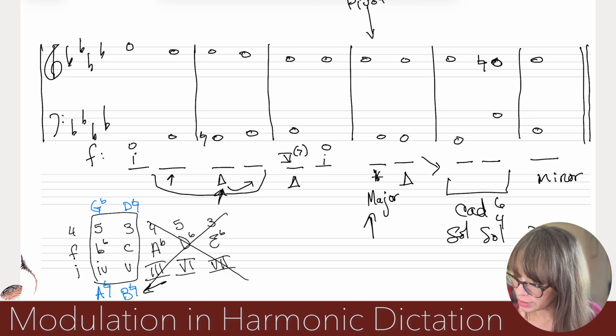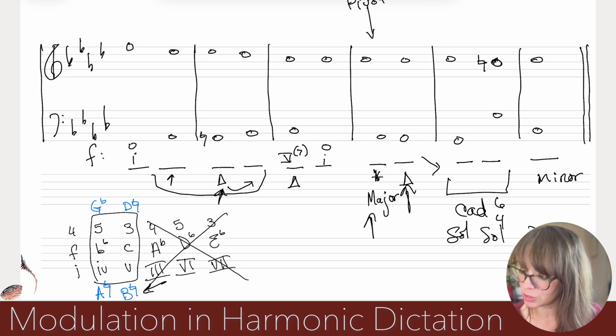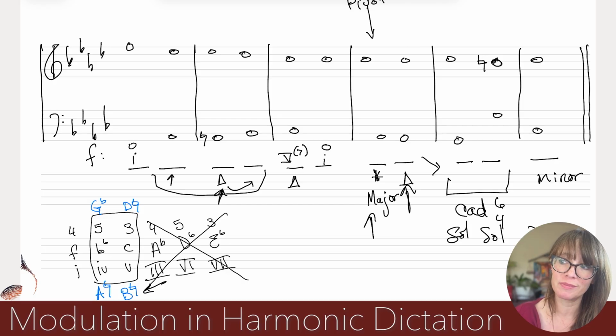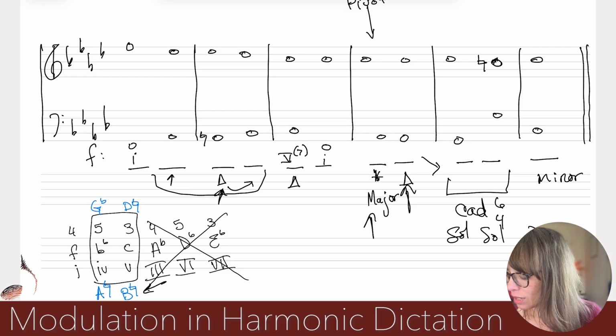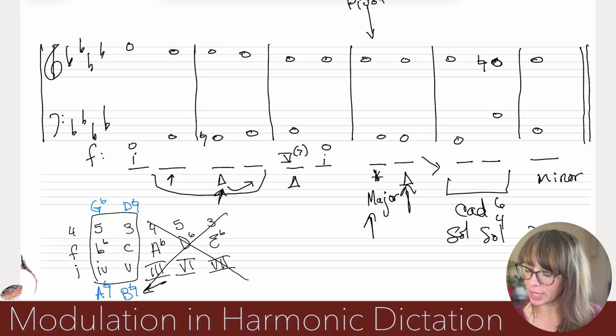And again, I'm not going to tell you, but this is something that should be very familiar from something we did a couple weeks ago or a couple lessons ago, depending on when you're watching this. So if you haven't watched the whole series, you might want to do that. Okay, so let's see. After the modulation, are there any Ds or other B naturals? There's not. So there's no other accidentals we need to worry about.